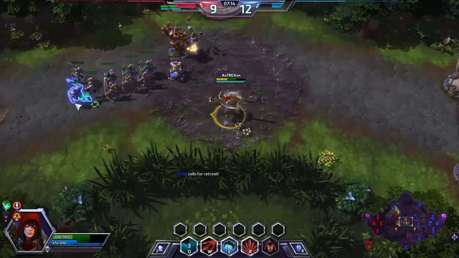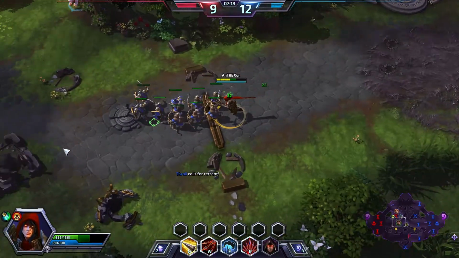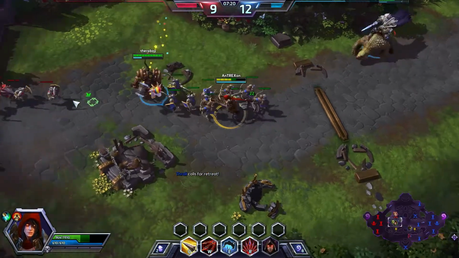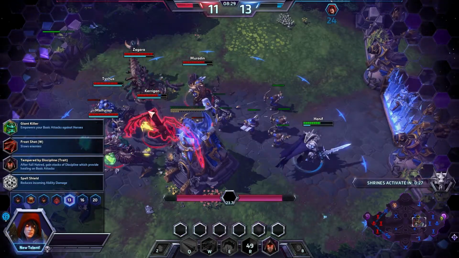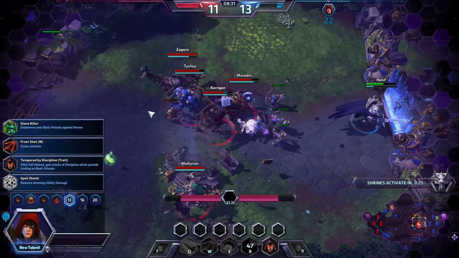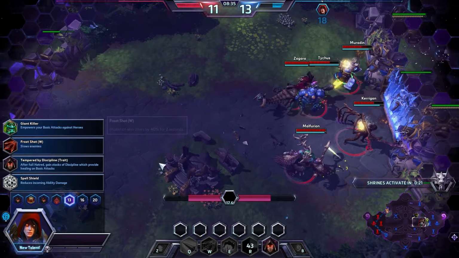If I can catch up to these guys, I'm going to use my heroic ability to show you what it does. I should probably just use one enemy hero to show it to you. Alright, so they're actually working as a group, which is really smart. There's 5 of them right now. So obviously we died. Let's look at level 13 abilities here.